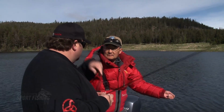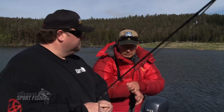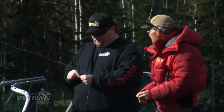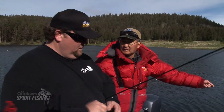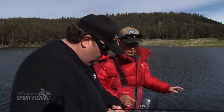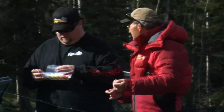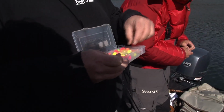Found our little spot here. Did a quick pass by the sounder and saw some fish. So what are we gonna do? Well, it's early, it's still just 9 o'clock. There's some chironomids on the water, but I think they're from yesterday. So usually we try some leeches first, and I think by 10:30, 11 o'clock, chironomids may start to come off, and we'll have a good go at them that way. Indicators? I think we'll start with indicators, or we could fish without, but ideally, it's such a flat bottom, 10 feet deep in here. It's pretty good hanging them under a strike indicator.